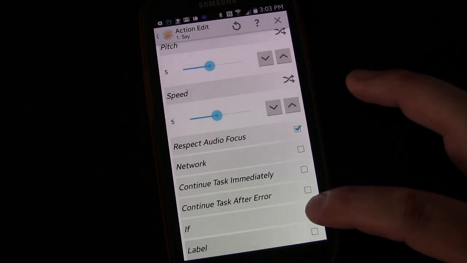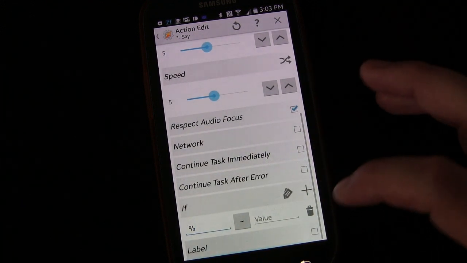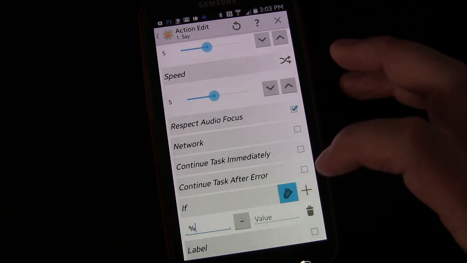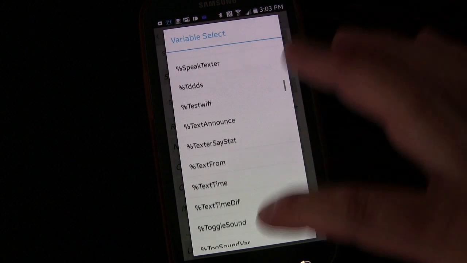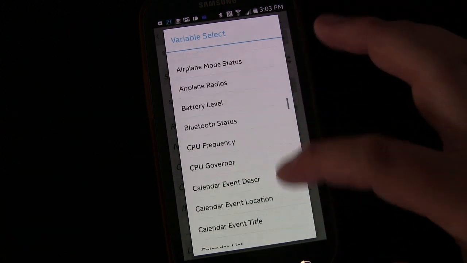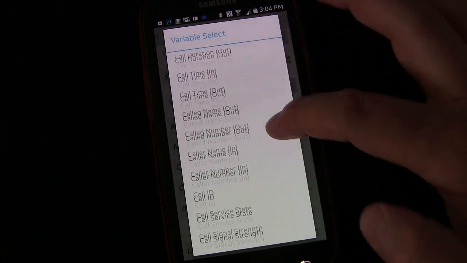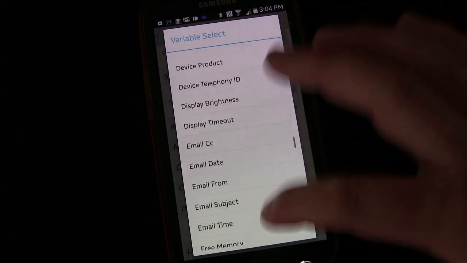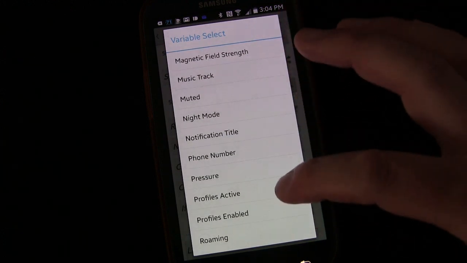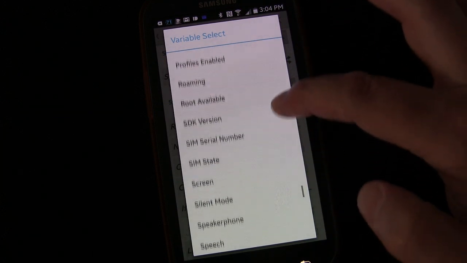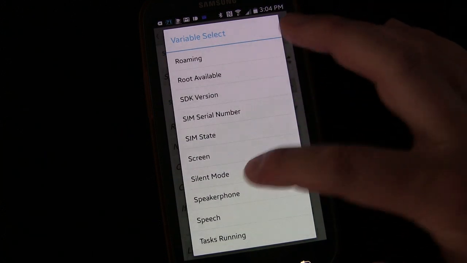You want to add an if statement, so click plus for add if statement, and then click the label icon and go to the ringer status. Here we go, silent mode.